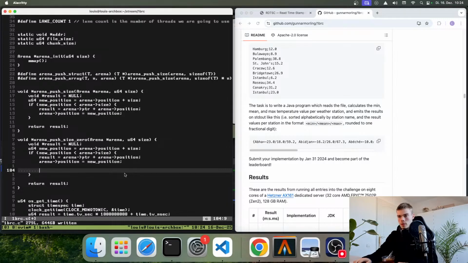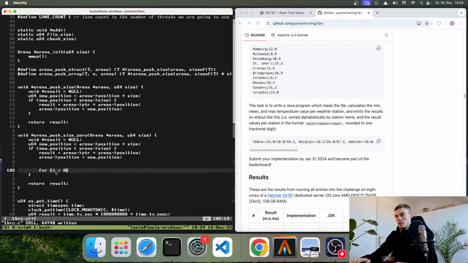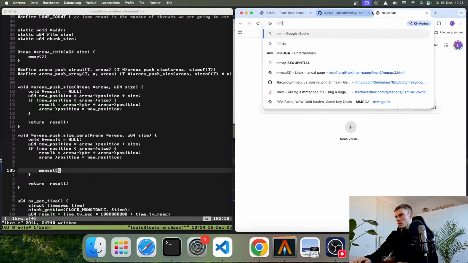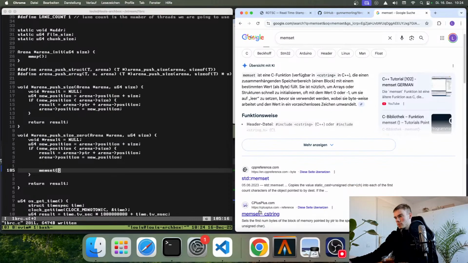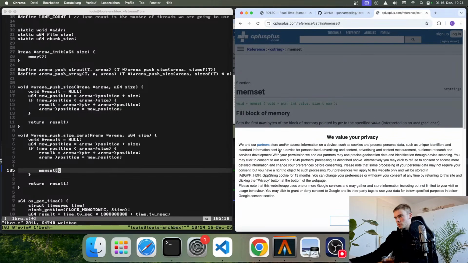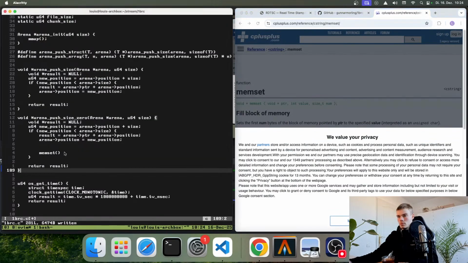So this will then memset to 0. If we don't want to use a for loop, let's just use memset: memset result 0 and size.